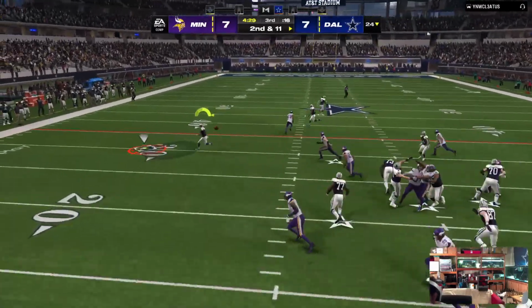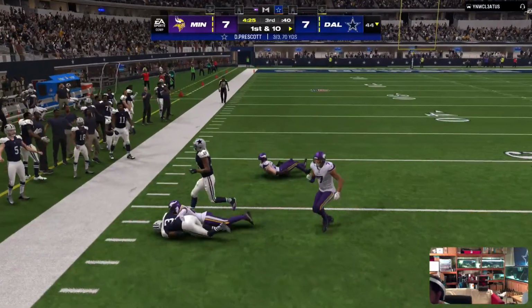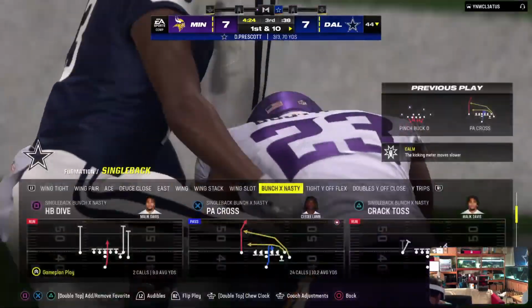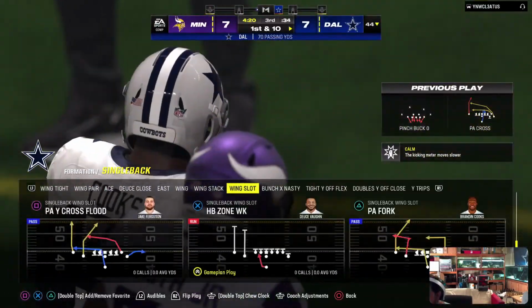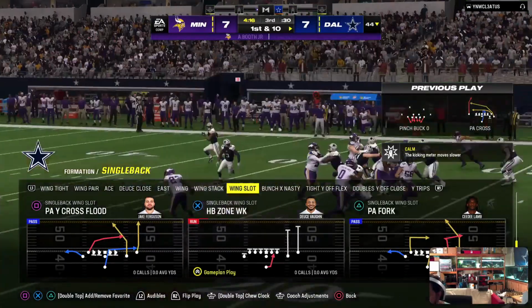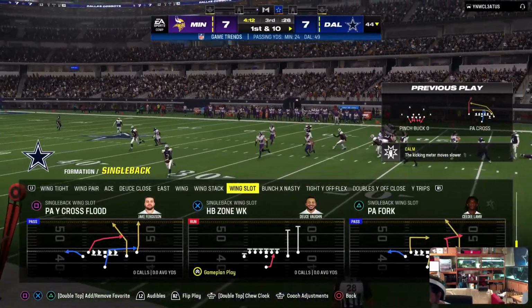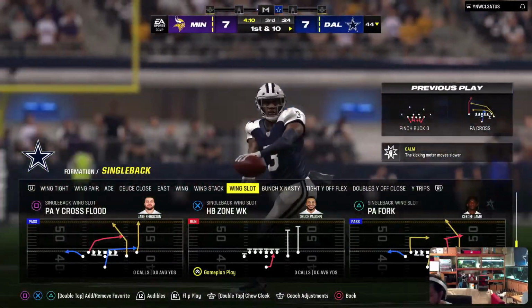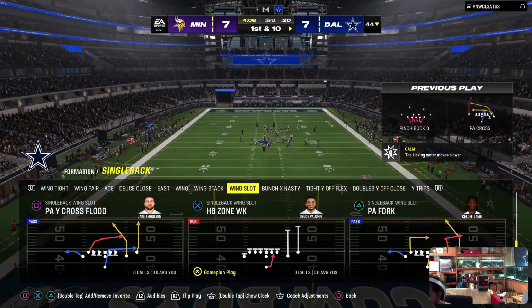Play fake. Here's Prescott. It's hauled in by Brandon Cooks. Last play they got stuffed at the line. Different story here, over 20 yards. And this was a nice example of an offensive coordinator scheming his guy open. Just a little underneath route, just trying to free up some space, and it worked awfully well. Got him not just space, but plenty of room to run after the catch to pick up really nice yardage.